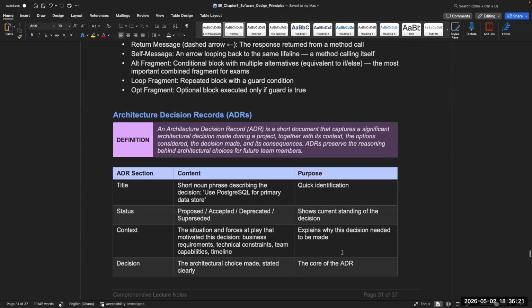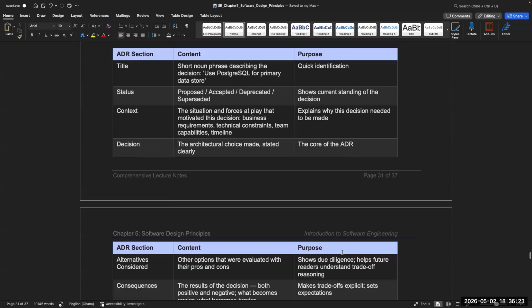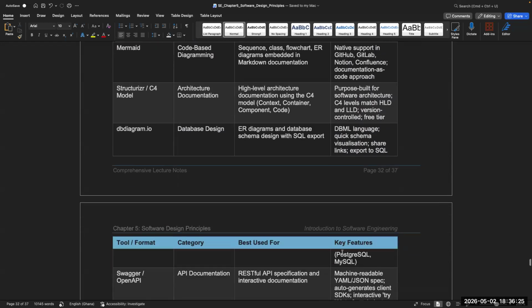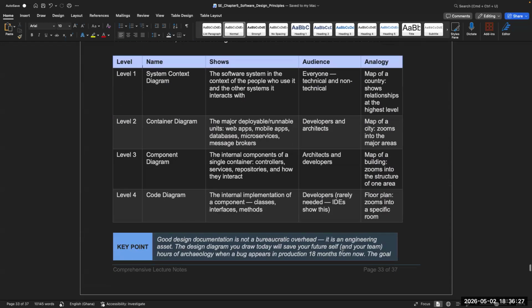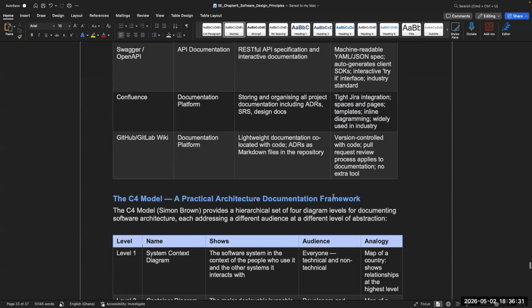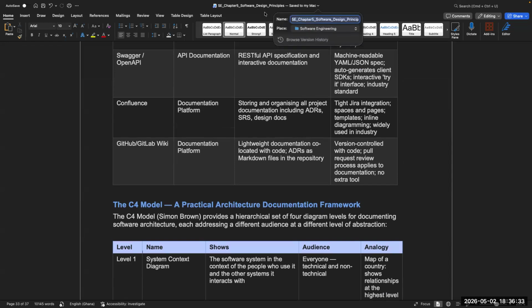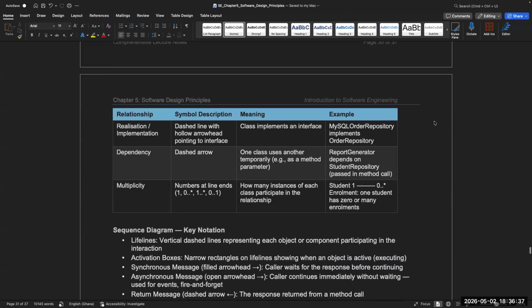The sequence diagram is very, very key. All right, guys, I will end here and I'll give an assignment on this chapter 5. As I told you, you're not going to write any code.